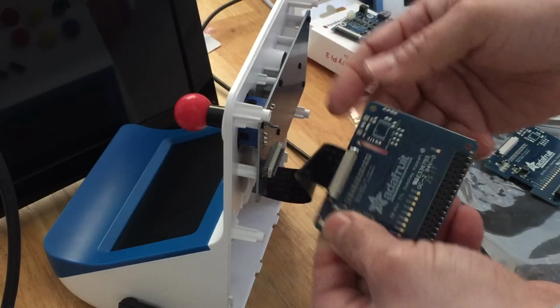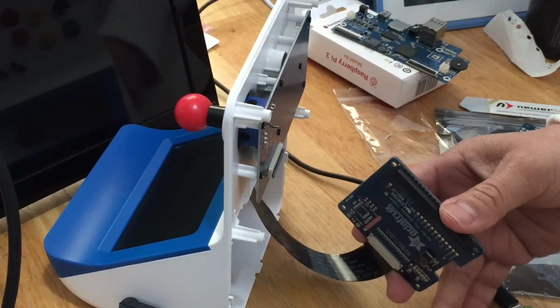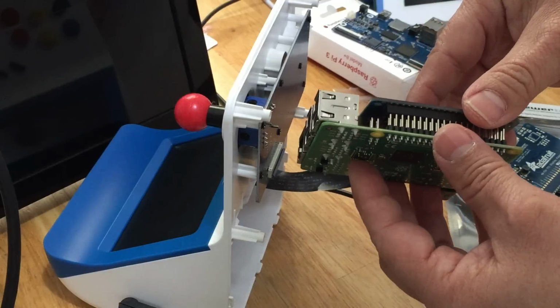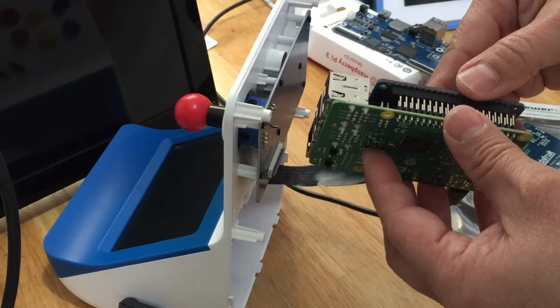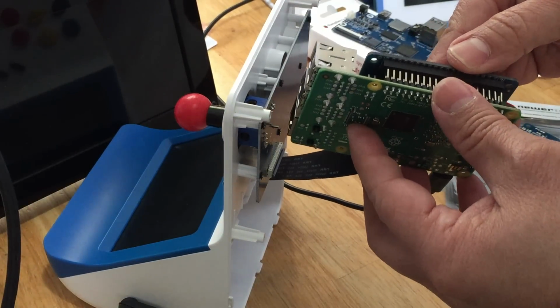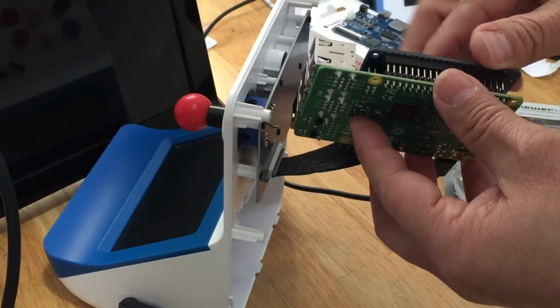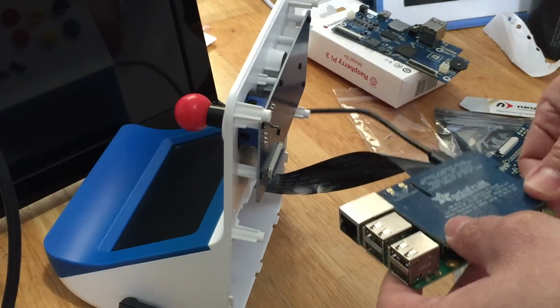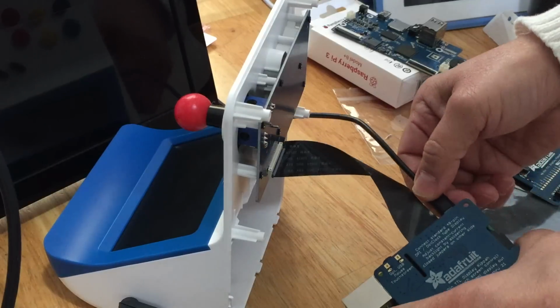Now, on the Raspberry Pi, it's a real good idea to power down the system. So I know I'm shutting off, shutting back on, and so that's why I have to take it to the computer and do a scan this. Shoot, should unplug this first.